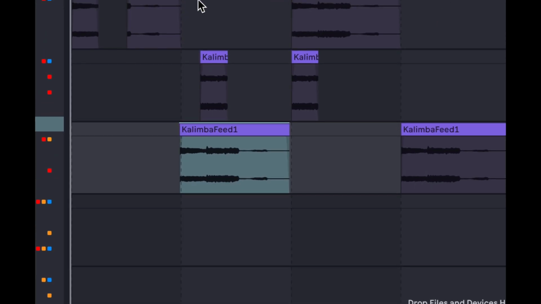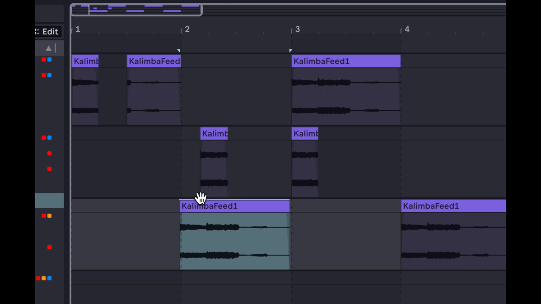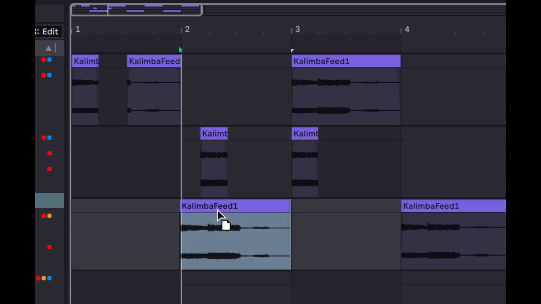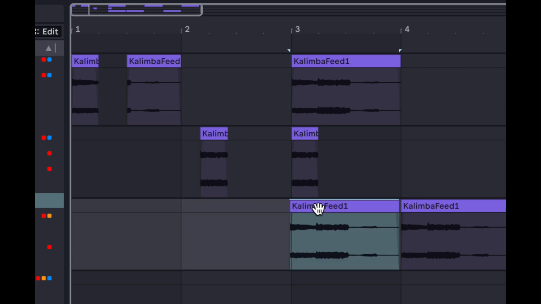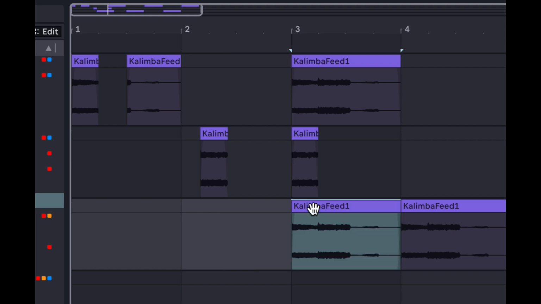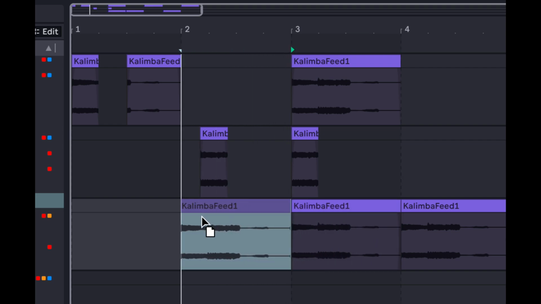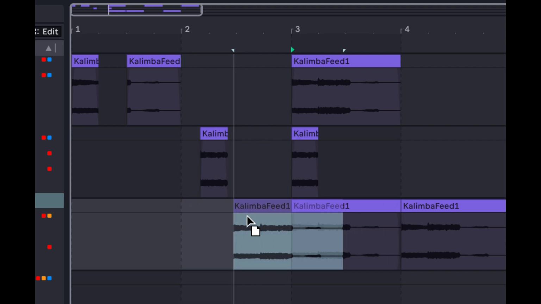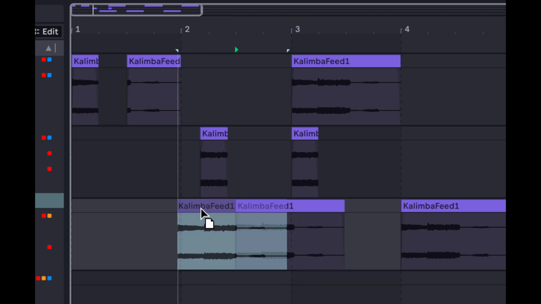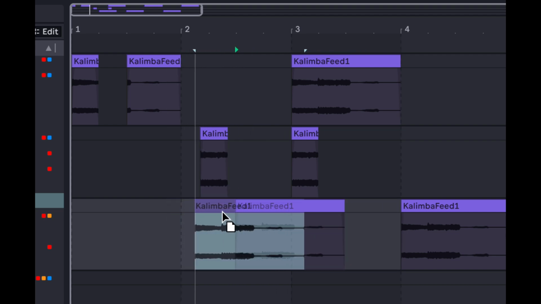Obviously, sometimes you need to fine tune where something goes. Now, another thing you can do, if these audio files are snapping like they are here, is hold down Command. You can see that I now have an option to click and drag this like it has no resolution, like the grid is turned off. So holding down Command and dragging an audio file will allow you to put it anywhere you want.